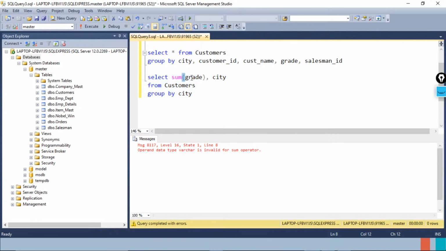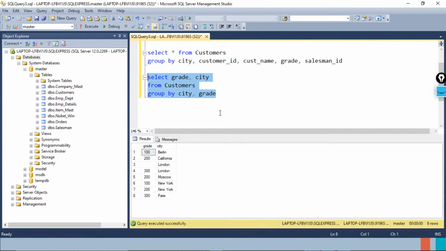Again, the problem here is grade is in string data type, so I cannot perform an aggregation here. Whenever we want to perform a certain set of aggregations, it has to be a number. While importing the data, it has to be converted into a number, or when we create the table, we have to convert that into a number. But in this case, we can very clearly see the data is grouped based on the particular options that we gave. If I wanted to change the order in which I group the data, I can keep grade first and then keep city next to it.